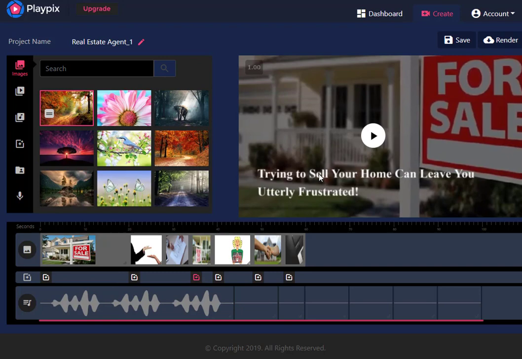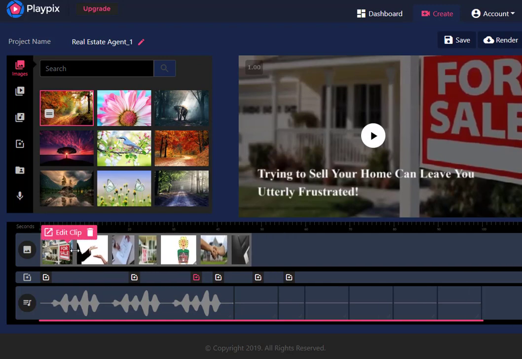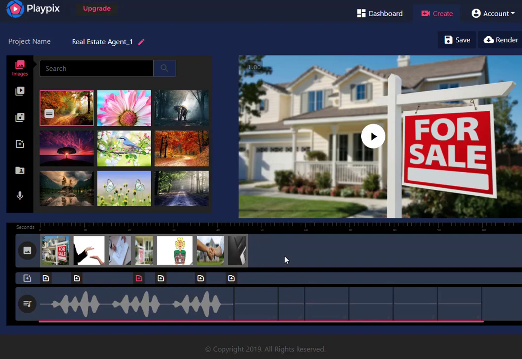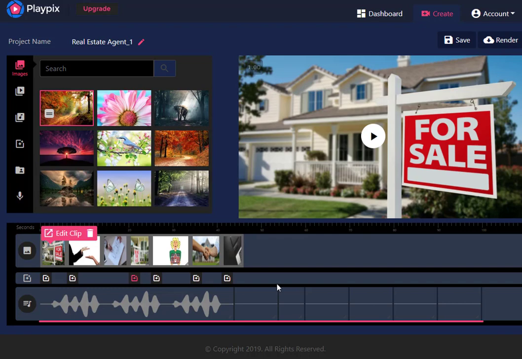Okay, all right, so you get the picture anyway. The longer the image goes for, the slower the pan and zoom effect will be. So if you're going to have 3 or more pan and zoom effects, ideally you want to have a fairly long time on your image. The minimum time for images is 5 seconds. Maximum time is 20 seconds. All right, so I'm just going to put that back to about 5 seconds, I think it was before.